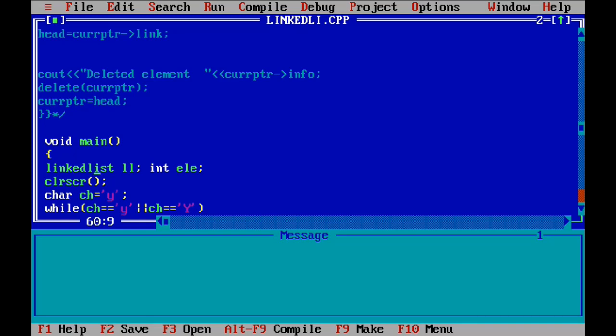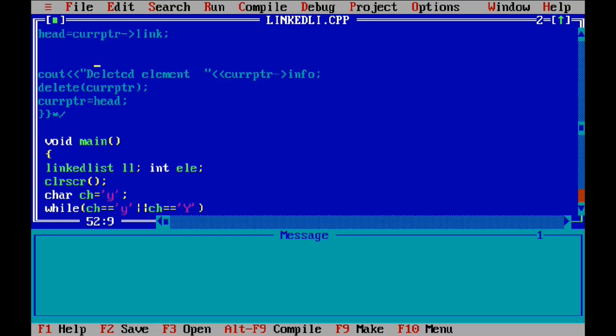So how do I create an object? Class name, space, the object name, and then I have an int ele. What is ele? It is a variable. It is going to store an integer data. Why do I need it? Because I need to take in that information and pass it to the function during the function call. There in the function header, I had num. Here I have ele. That is what ele is, an actual parameter. Num is the formal parameter. That is the difference between the actual and formal parameters.